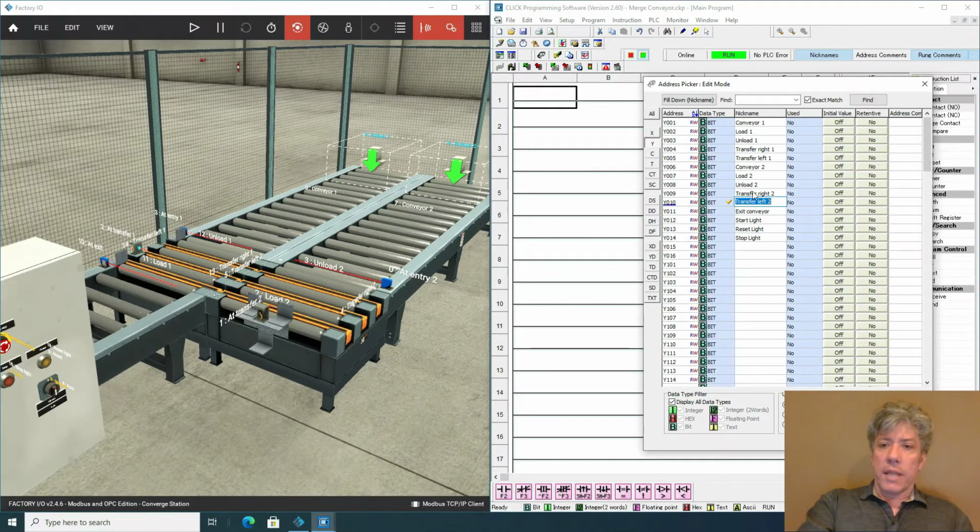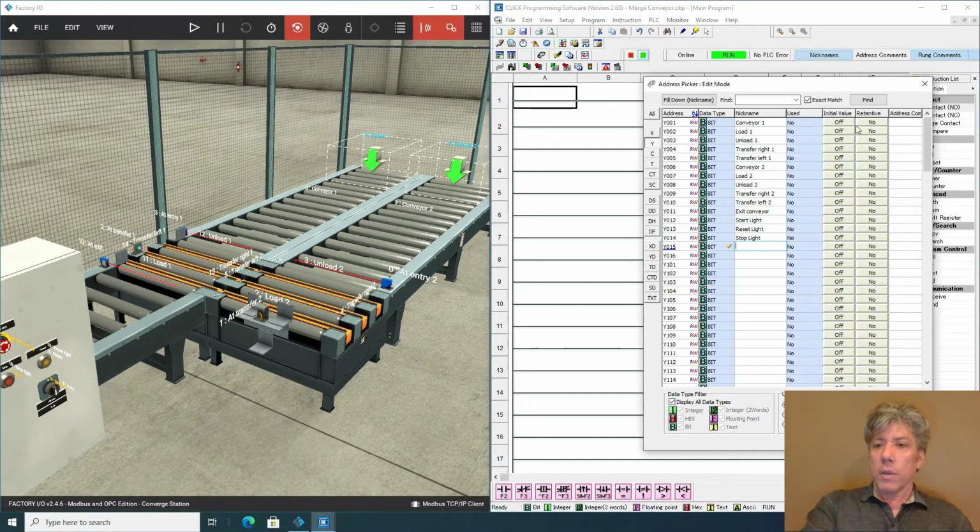Other than that, that's about all I really need except for load. Now unload, I don't know why they call it unload, because really what it does is make the transfer conveyor rollers run backwards. So I guess you could say you're unloading the transfer conveyor, and that's fine. It's just moving it back, and I'll never do that. I want to bring pallets onto these transfer conveyors from conveyor 1 and 2, and so I will only use load 1 and load 2. So there's a bunch of things here that I'm not going to use.